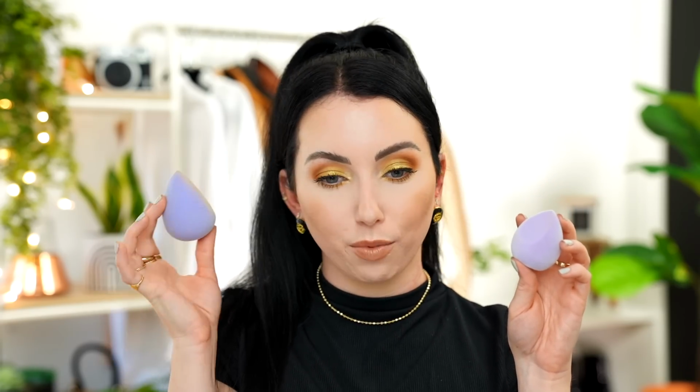I wanted to mention this alternative because I feel like as far as these kind of sponges are concerned, Juno & Co. is kind of the most well-known, and I think they started this trend, the microfiber powder kind of sponge. And this is the Juno & Co. one. I love this sponge. I use it every single day. It was clean before I filmed this, and I realized I needed to use it today to do my under eye powder. So now it's dirty.